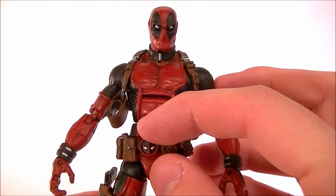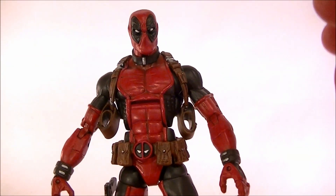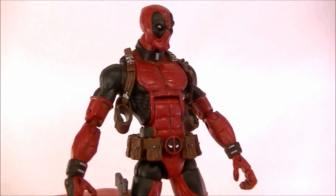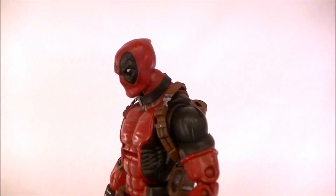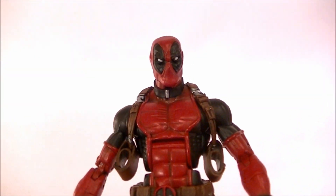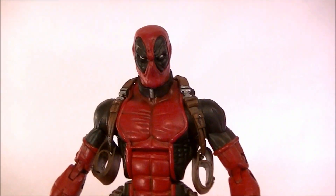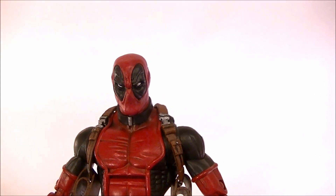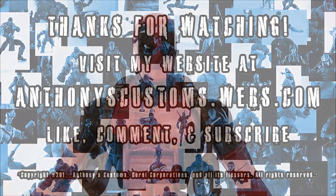The seam work is all done the way I normally do it, with wire insulation wherever the red meets the black. The black is a satin black and the red is all dry-brushed red over black to give it a nice worn look. All of the buttons, pouches, and details have silver detailing on there. So there it is — my newest Deadpool with this new body. Let me know what you think in the comments below and stay tuned for more custom figures, figure reviews, and other good stuff. In the meantime, keep collecting.